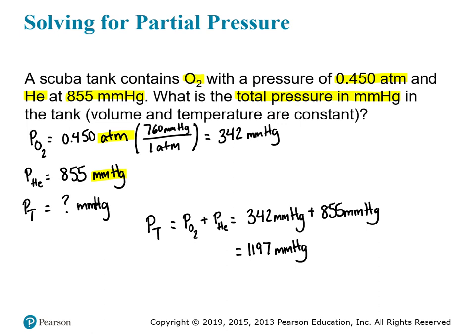Now, if you've been keeping track with your sig figs, you might be saying, wait a minute, why do you have 4 sig figs in your answer when there are only 3 sig figs in both of these pressures? The reason is because when you're adding and subtracting, what you care about is how many places you have. And in each of these numbers, we have all the way down to the ones place. So when I add everything up, I can keep everything up to the ones place. So I can add on bigger decimal places, like the thousands, but I can't add anything after the decimal point. So I can't put 0.5 or 0.7.